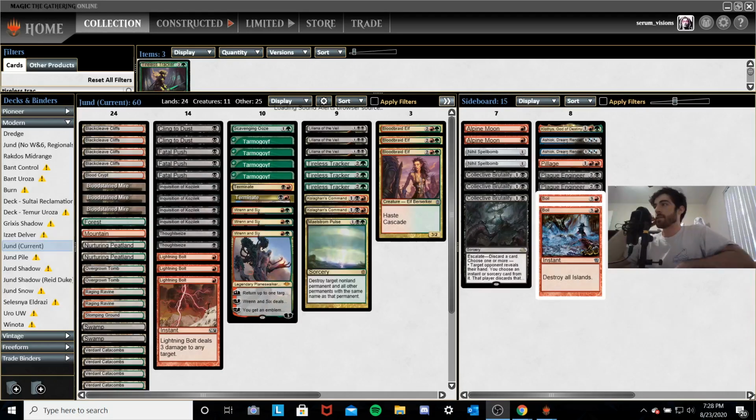Hello everybody, this is going to be Jund League number 23, and I'm doing something a little bit different. I'm going to be trying out 3 Tireless Tracker. In order to make room to do so, I have cut down the 3 Lilianas of the Veil. I am now playing a single Scavenging Ooze, and I have also trimmed on Bloodbraid Elf.